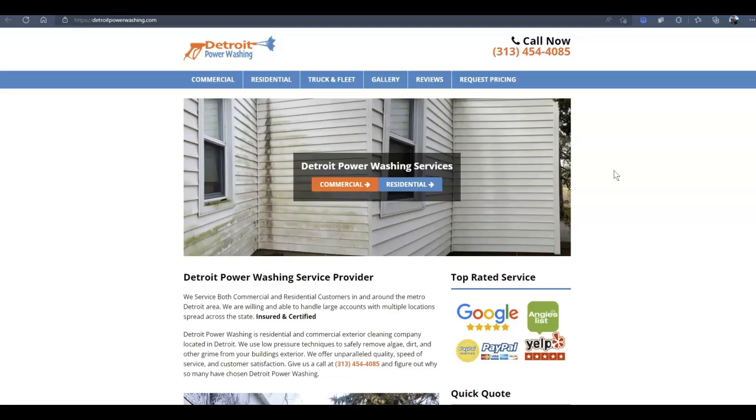Now, on your back pages, you're going to want to do about 500 to 750 words of content with good keywords throughout. And then, of course, you're going to want to save your images on your website as keywords. And it's important that you target those that are buyer intent. So on that previous search where I did pressure washing Detroit MI, that is a very specific term that someone types into Google when they're searching for a service.